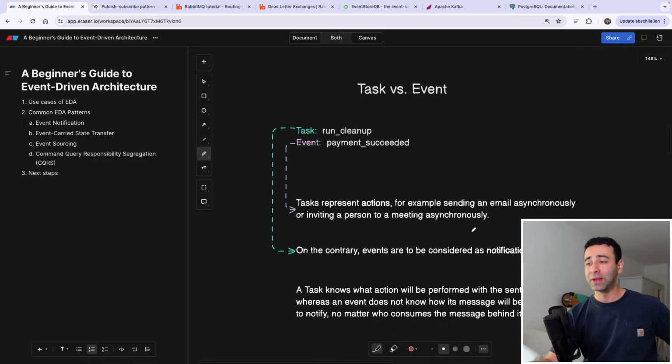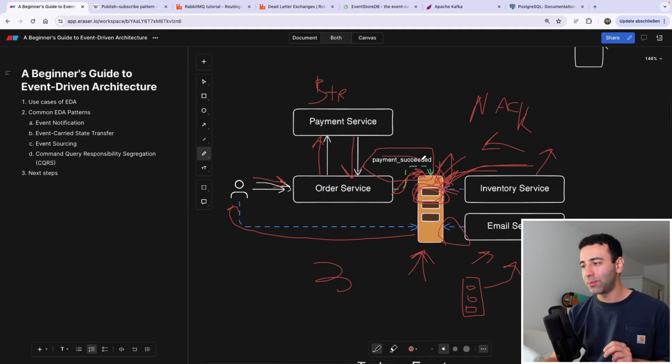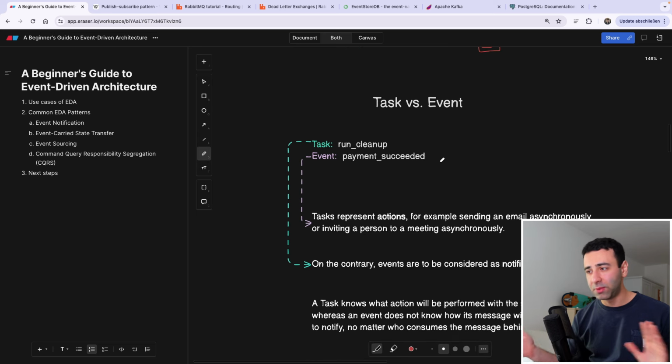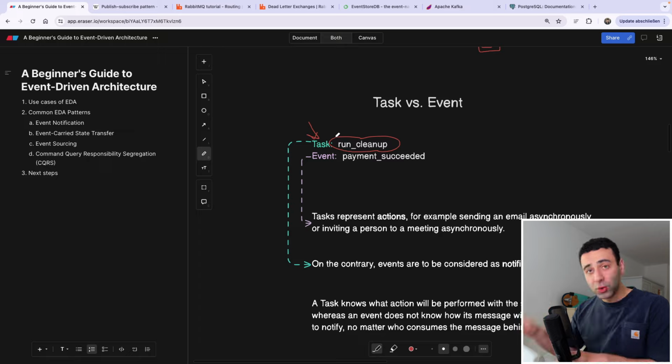Now, going further, there's one differentiation between tasks and events. Obviously, all these events that are being published are events, but it's good to differentiate between them because it contributes to a clean architecture. There can be an event that is a task, let's say run cleanup, which literally tells the services, hey, do something, and then the service is going to react to it.